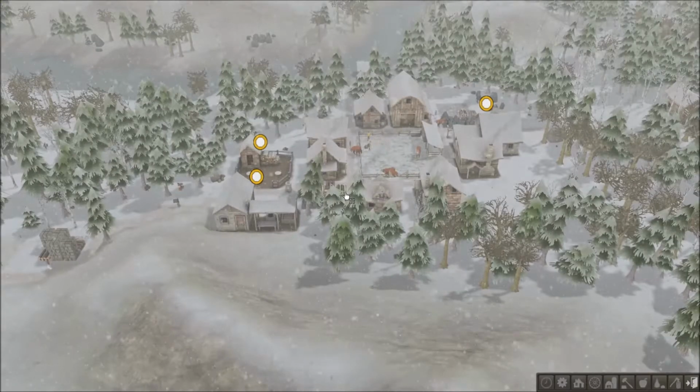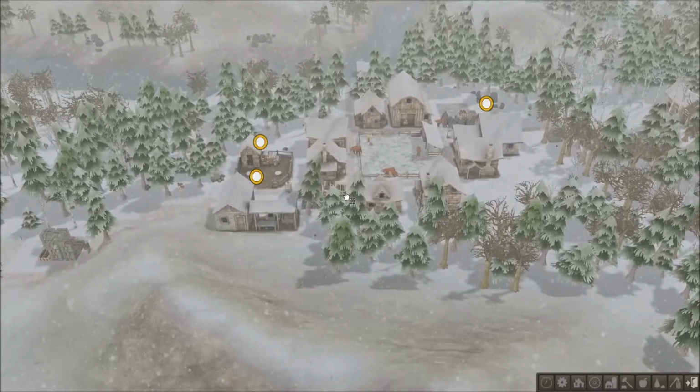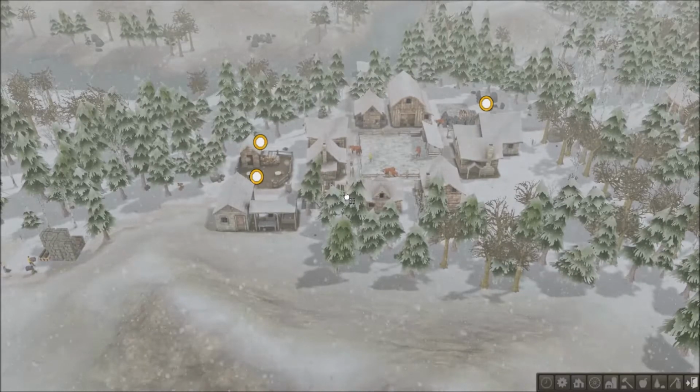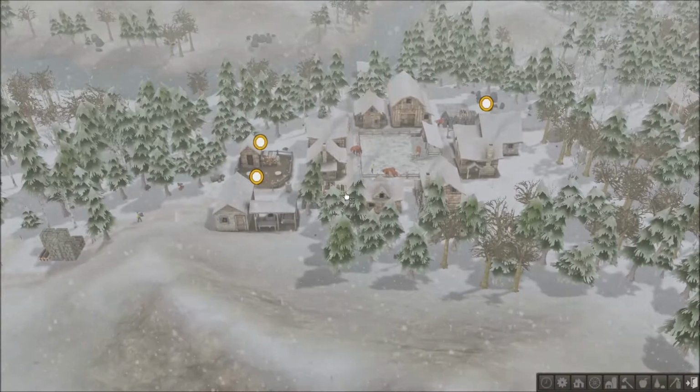By this time, I'm sure you will be faced with your first winter. Make sure you are prepared with plenty of food and firewood. Some villagers may retreat to their homes and production will dwindle, but this is okay.